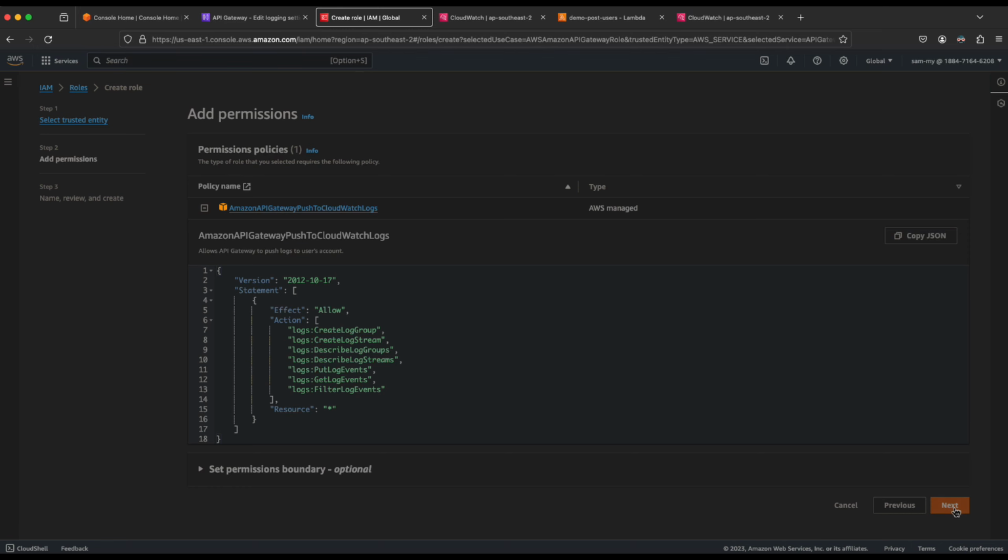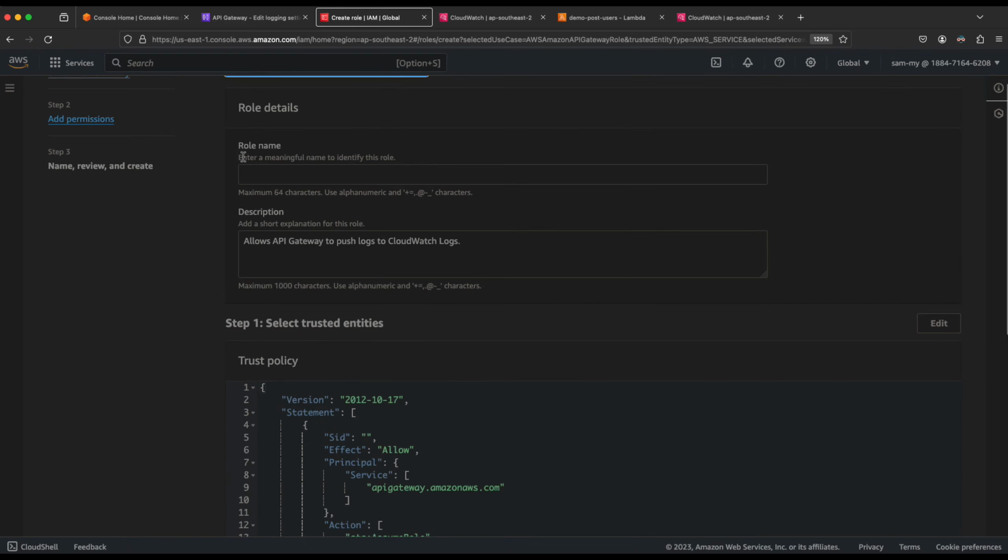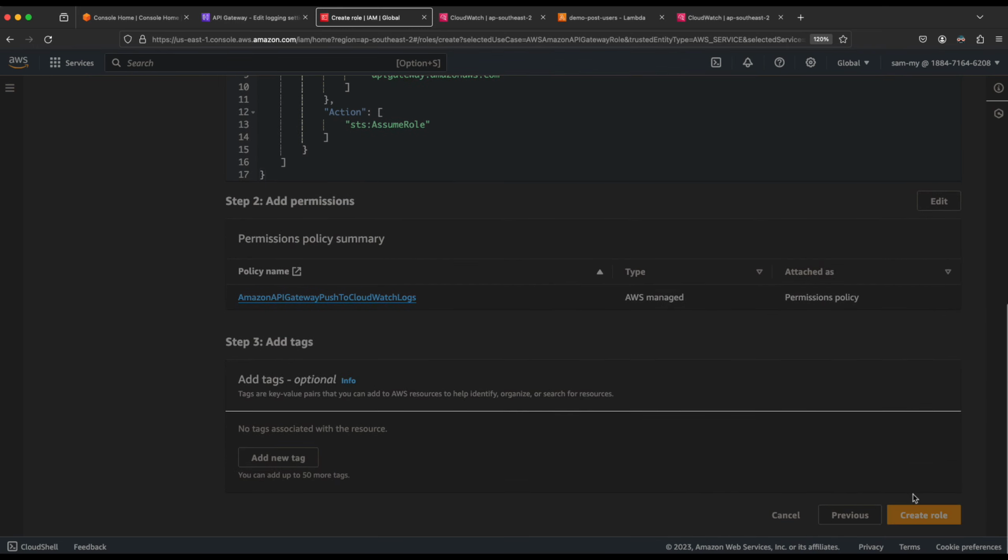So click on that, and I'll give it a name. We'll say AWS API Gateway role demo. Copy that, and let's create the role.